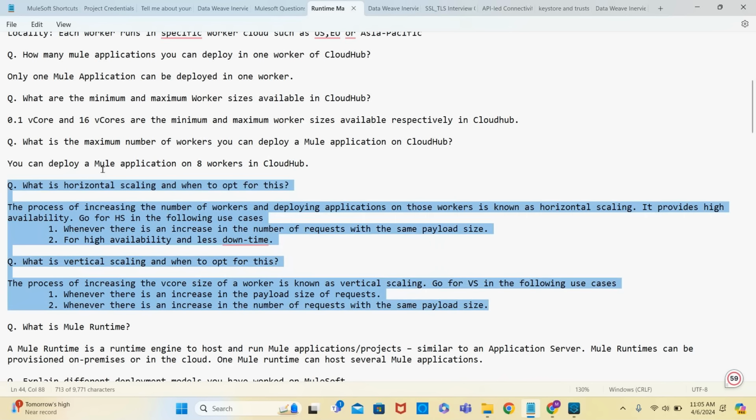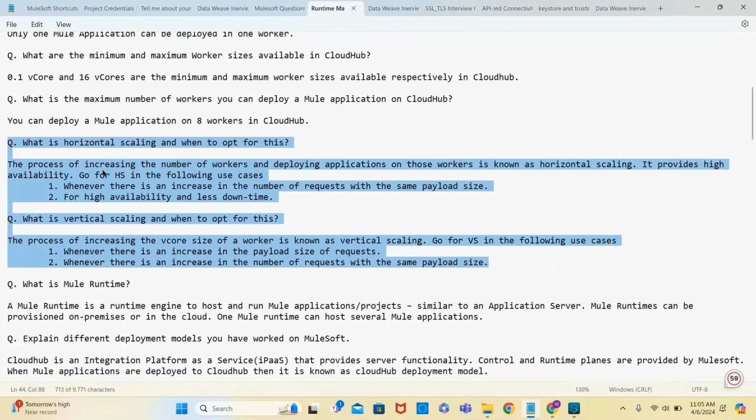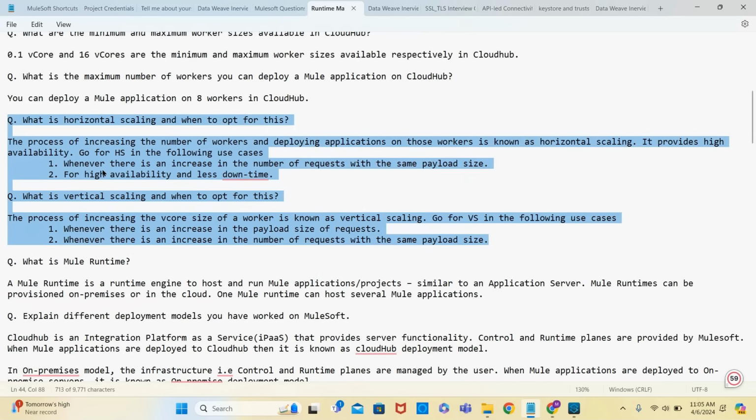Okay. What is Mule runtime? A Mule runtime is a runtime engine to host and run Mule applications or projects, exactly. Right? Okay. It is similar to an application server. Mule runtimes can be provisioned on premises or in the cloud. See, CloudHub already provided everything. It's known as a worker.